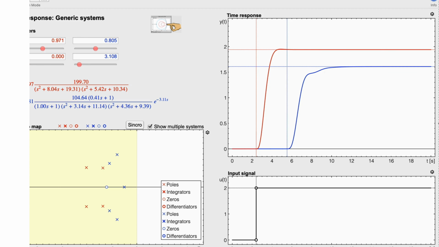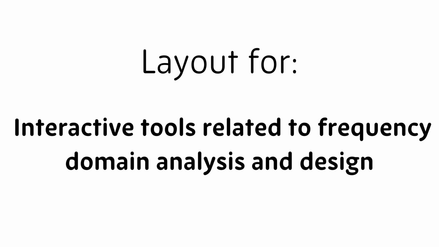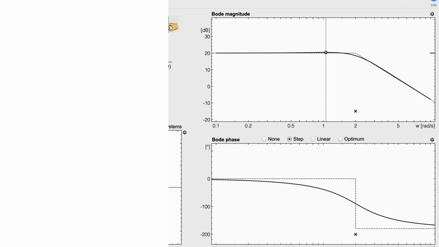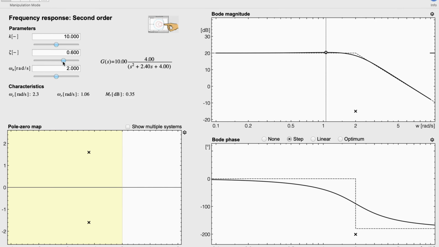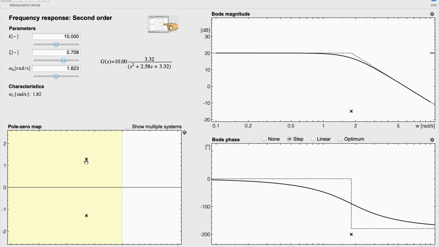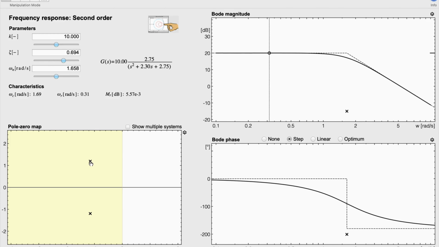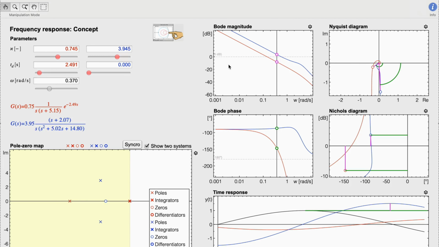For tools related to the frequency domain, a similar layout pattern is used. Interactive parameters are again modified from the top left area, and the pole zero diagram is shown in the bottom left region. In this case, the right-hand side displays the frequency domain plots for magnitude and phase. Some specific tools for frequency domain analysis and stability also allow additional graphical representations to be shown on the right-hand side.